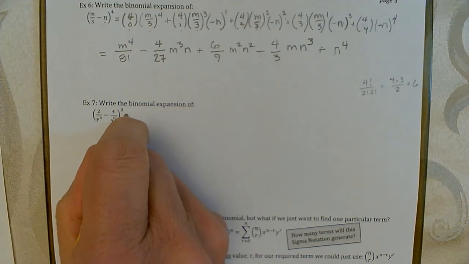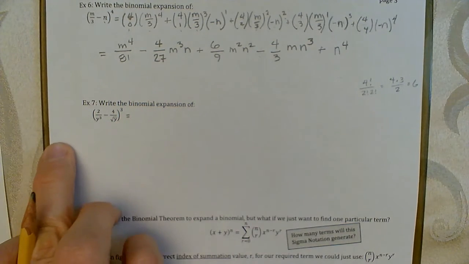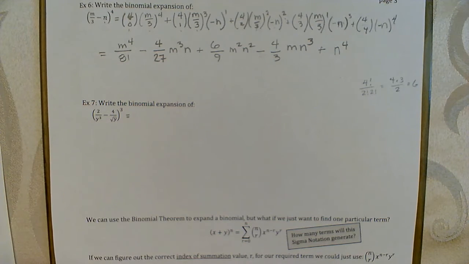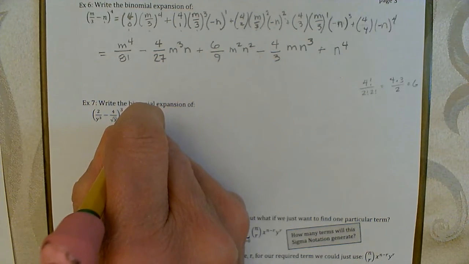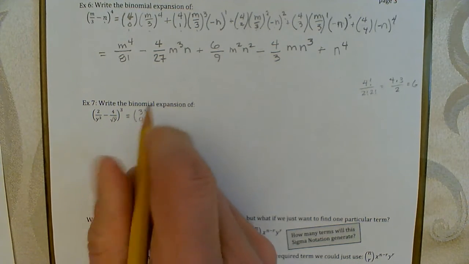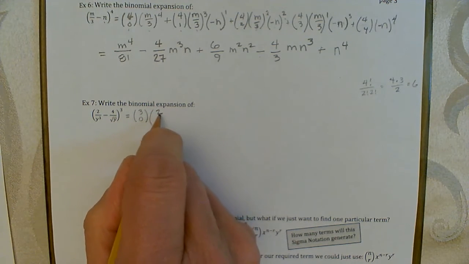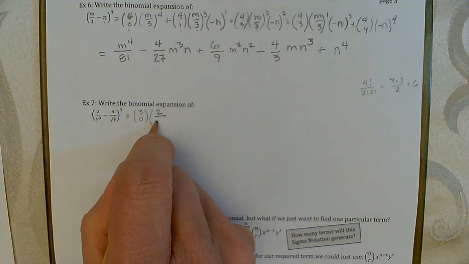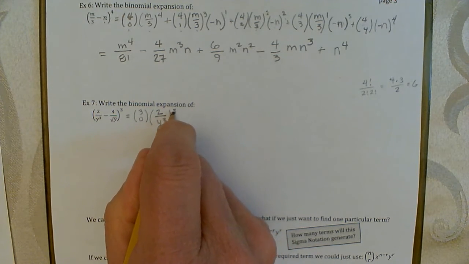And again, I'm just going to write right here because I know I only have 4 terms, so I should have enough space. Otherwise, if you write big, you might want to start down below. All right, so this is going to be a combination of 3 choose 0. And the first term is being raised to the third power. So 2 over y cubed to the third power.